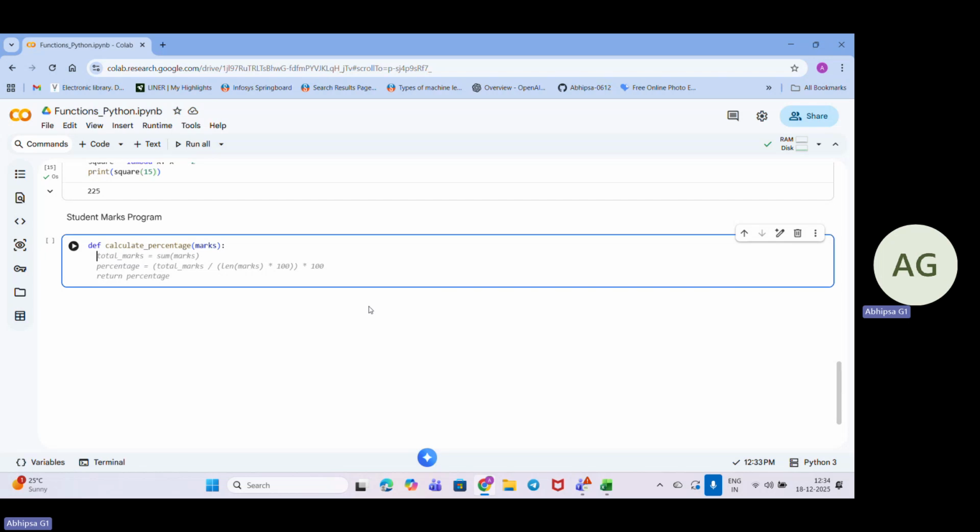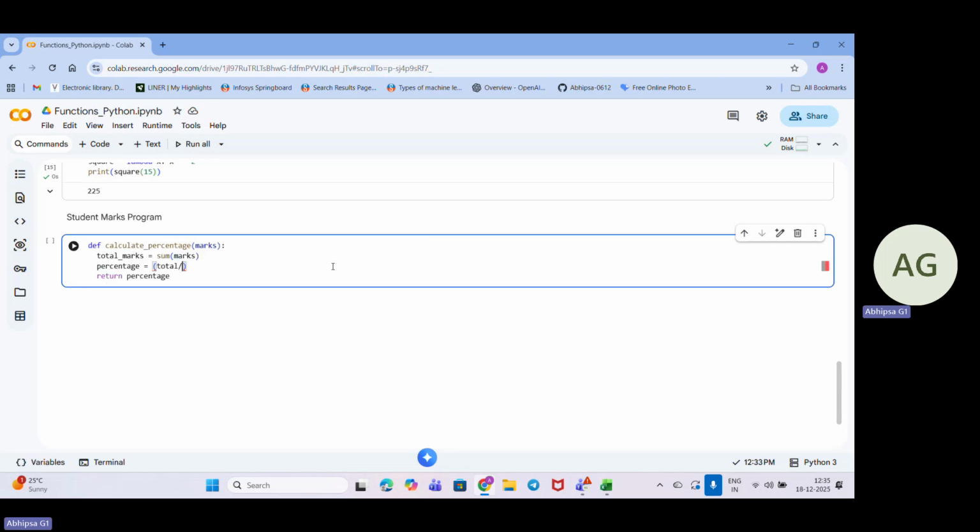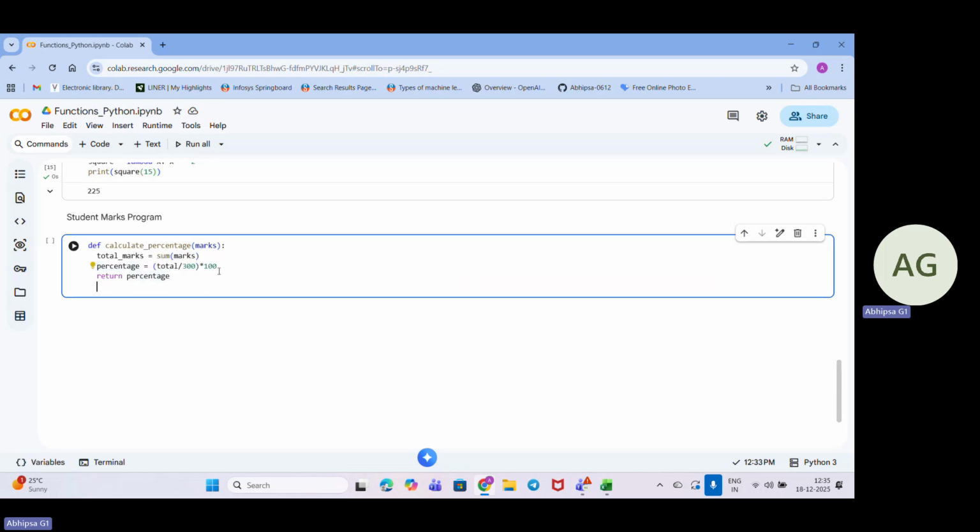Okay, so the total marks would be accordingly this, but here the percentage would be total divided by, I'll suppose take three subjects, so 300, and that will be multiplied by 100. Okay, so this is what I want in return.